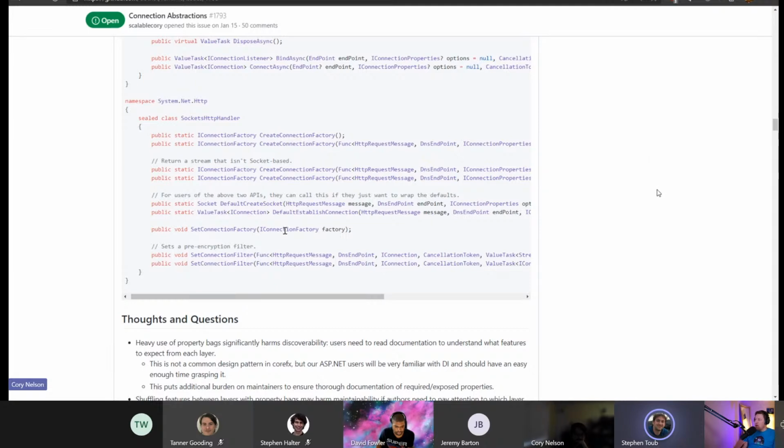All of those are virtual because the base implementations provide the functionality that SocketsHttpHandler does today. In this scheme, we don't have the ability to have a base implementation. So we're creating a new pattern where these, quote, default methods are the base implementation. And if you wanted to do the equivalent of calling base, you instead call SocketsHttpHandler.DefaultCreateSocket or DefaultEstablishConnection. And that's as if you were calling base. So we're inventing a new pattern that I haven't really seen used anywhere, and in that regard, it feels a little icky.